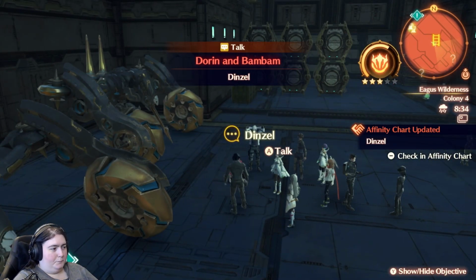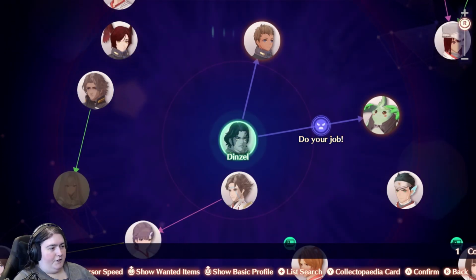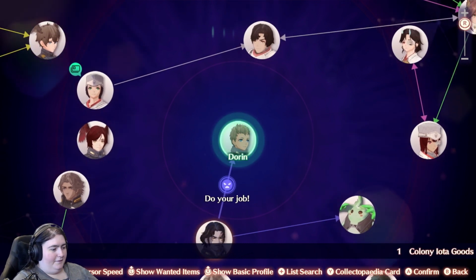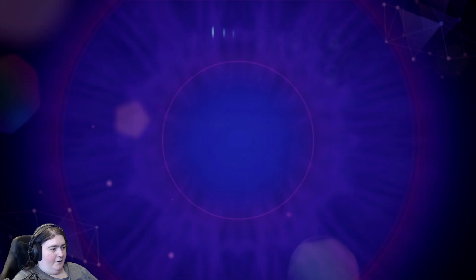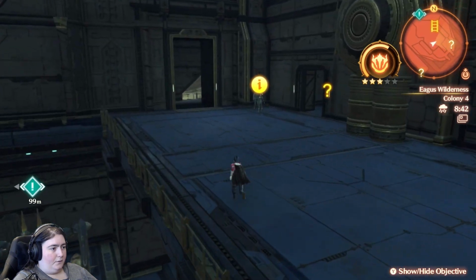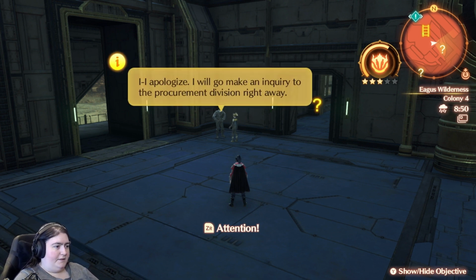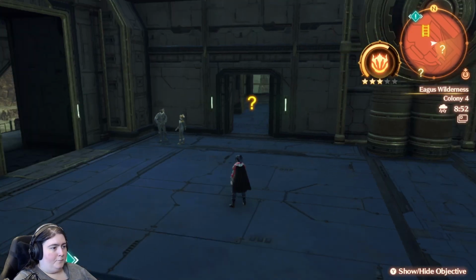I see some relations have changed. Do your job. Now let's see what's going on up here. There's new stuff. We're gonna be running on fumes if we keep this up. Have those new devices not arrived yet? I apologize. I'll go make an inquiry to the procurement division right away.